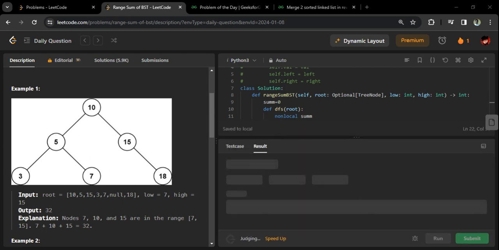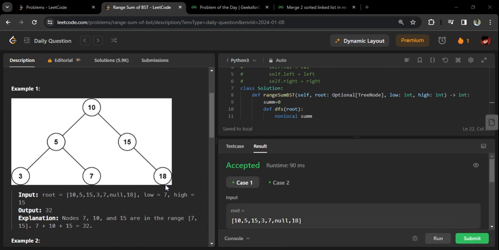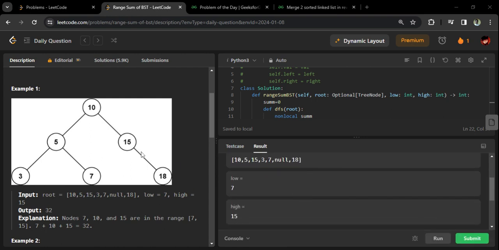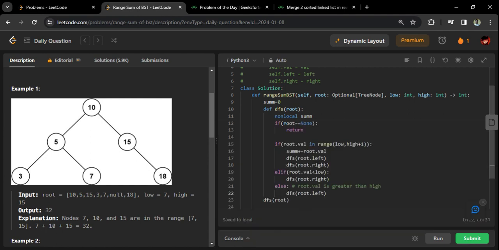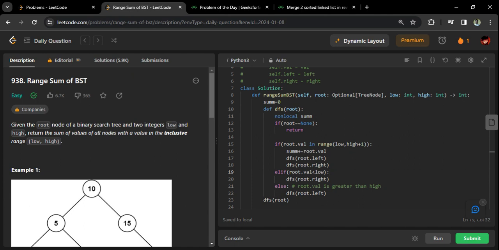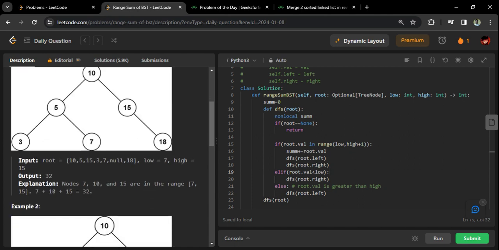By the way, if you don't follow the BST property and just do a simple DFS, without following all these properties, your solution will still work. I've already tried that. You can do the same. But in an interview, always remember on LeetCode, your aim should be to learn something which will help you in an interview. It doesn't simply mean to solve some question and go. You may be copying your code from somewhere else and pasting it. Those things will not help you.